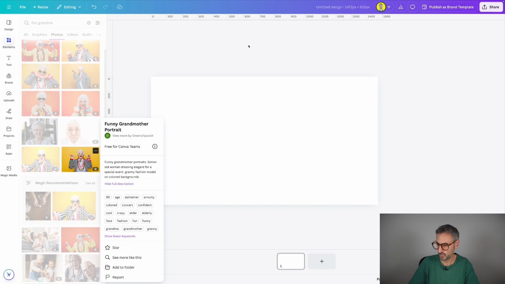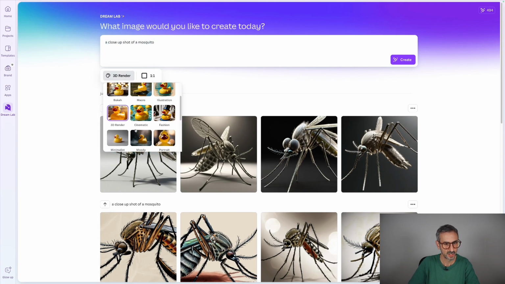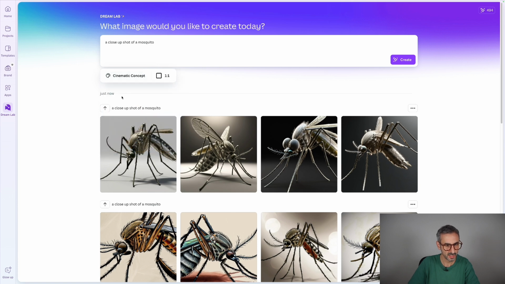Go back to Dreamlab right here, and we are going to prompt. Let's go for cinematic, a funny grandmother dressed in colorful, elegant clothes, ready to go to the rave party.